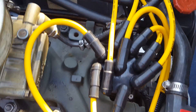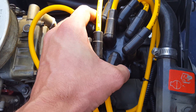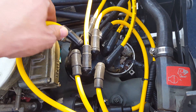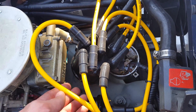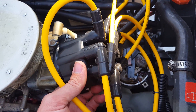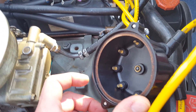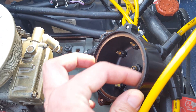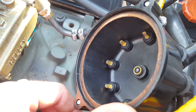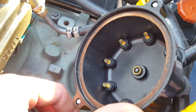I went ahead and loosened up both of those Phillips screws. At that point, go ahead and give your distributor cap a little wiggle and you will see the rotor. Some people may want to go the added distance and take your cap off. One thing that's unique about these is they do have a little waterproof seal, and you want to look in there and see if you see any kind of corrosion. This cap here is not very old — it may have about 20 hours on it, so I'm not going to make any replacement on this one.